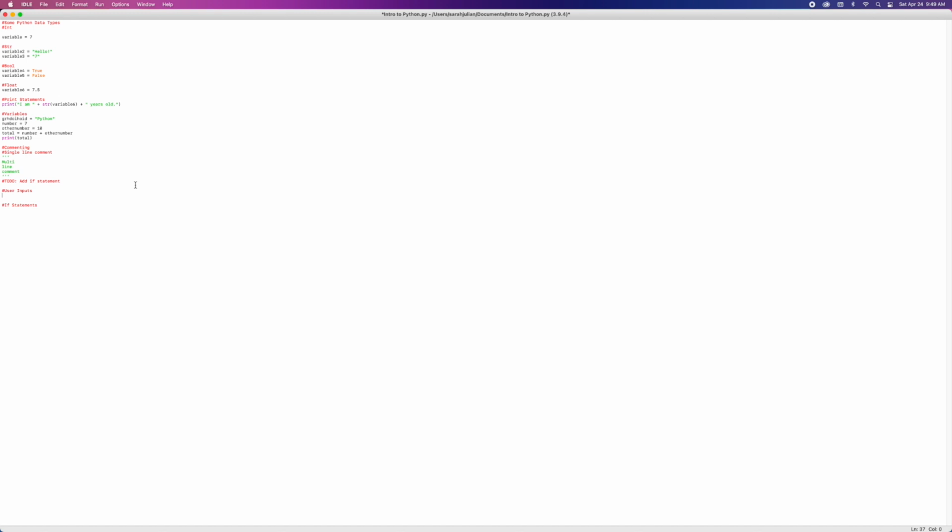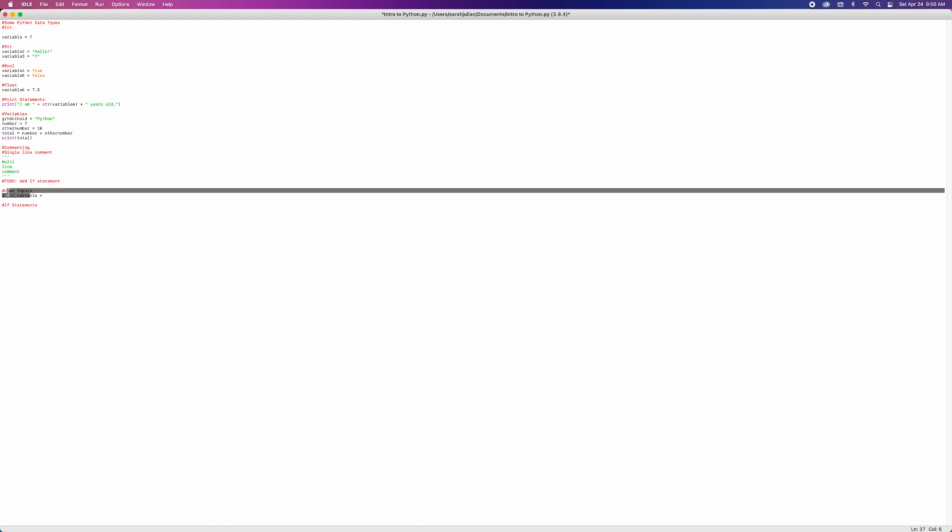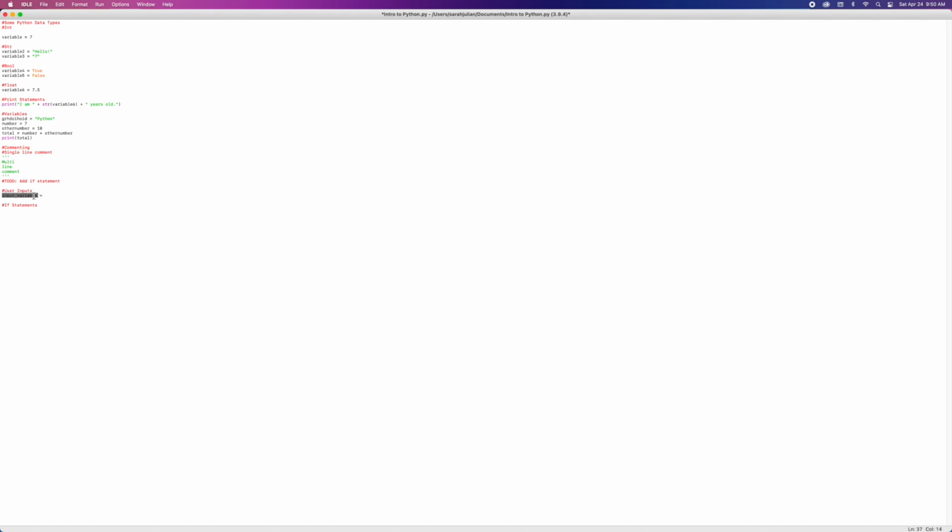The next thing we're going to go over are user inputs. User inputs are very important because it allows a user to interact with the program. So in order to do this, you're going to create your variable. I'm going to write input variable. Oh, by the way, when you're writing variables, you can't add spaces. If you really want something that resembles a space, you can add this underscore. That way you can separate the words without adding a space. So I'm just going to do that here as an example.